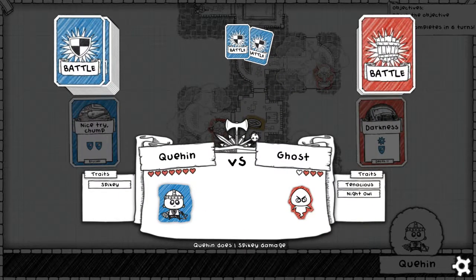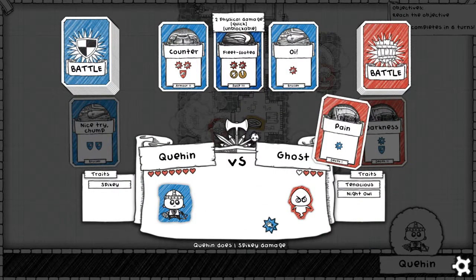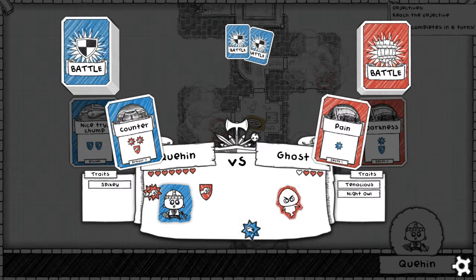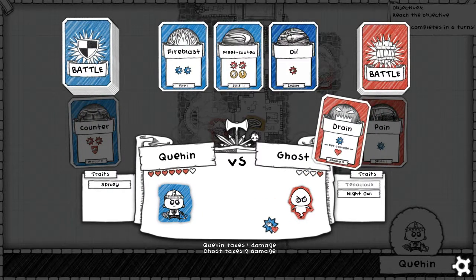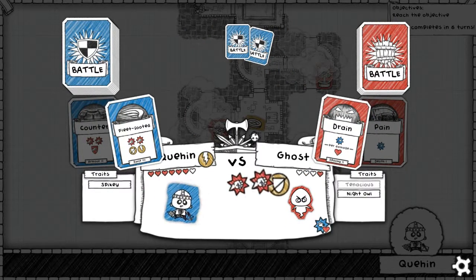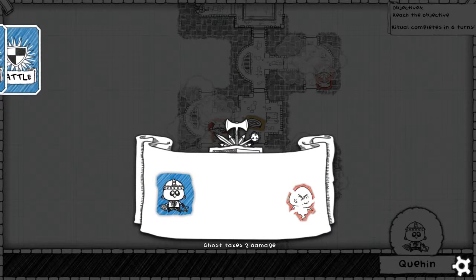Get spiky. That's fine. We'll go with the quick attack, I think. No, we don't need to do quick. We can do counter or fleet foot. I'll do counter mainly because I can do the fleet foot of the next turn. Get that quick attack in and then it doesn't matter. He won't get anything else. There we go.